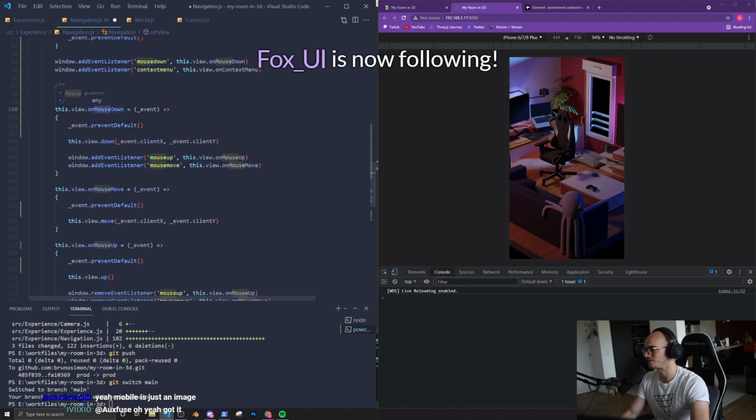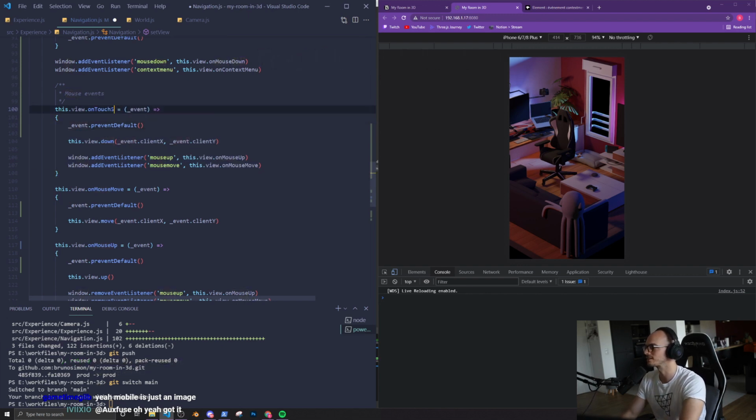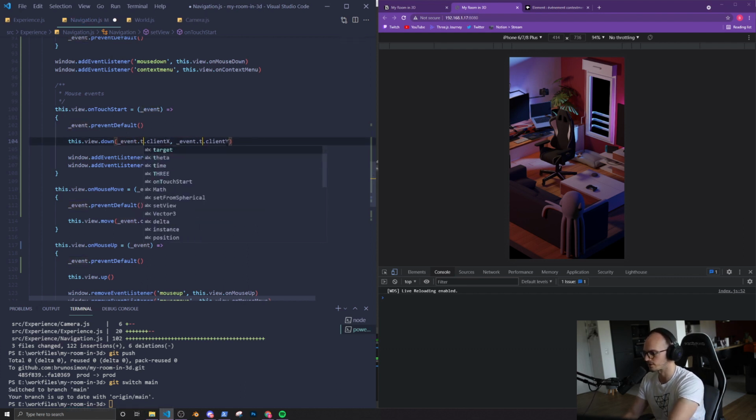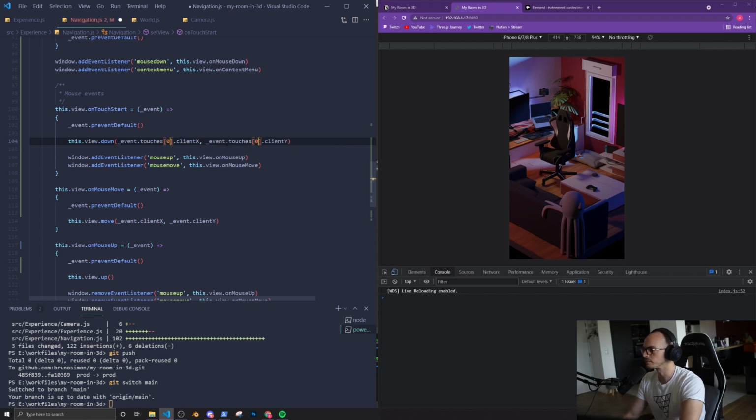Anyway, so we have the touch, it's touch start. Follow me on this, it's not that complicated. Then the view is view down. And it's not going to be client X, it's going to be event.touches. We would just handle one finger, index 0. And you already always have one. Then you add some more, so it's going to be touch end. Too bad that the names are different, but it makes sense. And touch move is the same, so touch move.